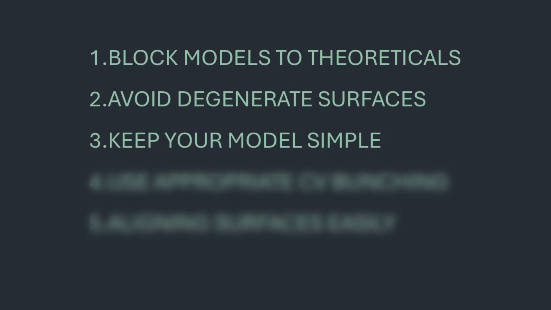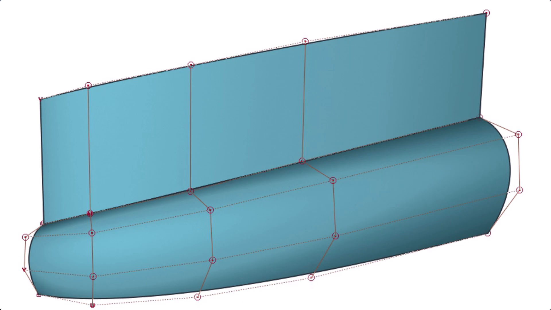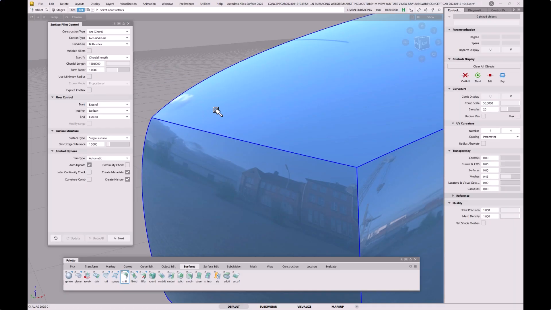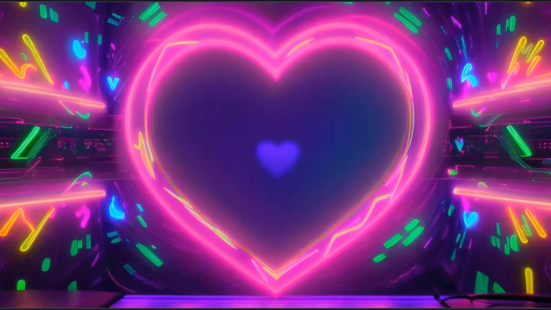Absolutely key is making your model as simple as possible. This means keeping the number of surfaces as low as possible, keeping the degree and the spans as low as possible, which results in fewer CVs to deal with. For A-class surfaces, they tend to work with Bezier surfaces — in other words, single-span surfaces — particularly for the block model. When you come onto fillets, you can have multi-span fillets, but you often get the best and simplest results using Bezier. Keeping block surfaces simple means you've got fewer CVs to deal with, so manual work is more manageable. There are fewer surfaces to align, surface quality will be better, operations are quicker, and your model is smaller in terms of data. CAD users downstream will also love you for it — operations such as offsetting surfaces can be so much quicker if the model is nice and simple.